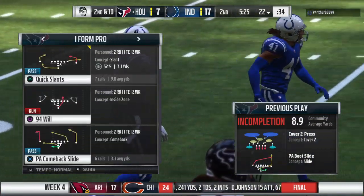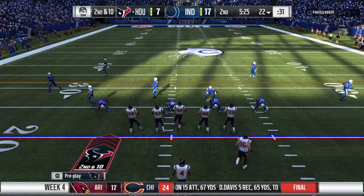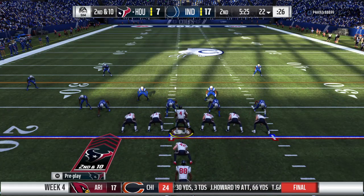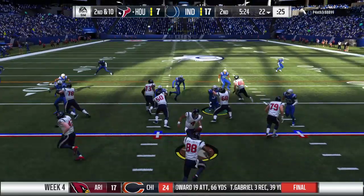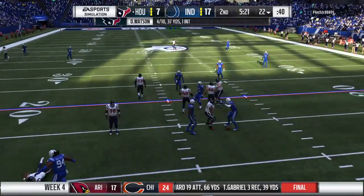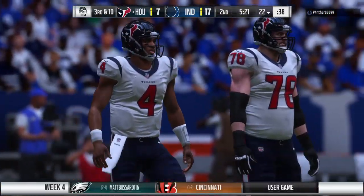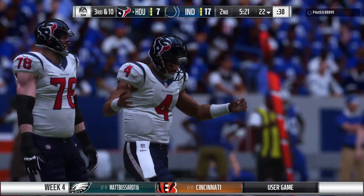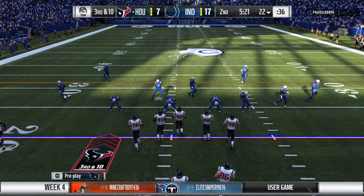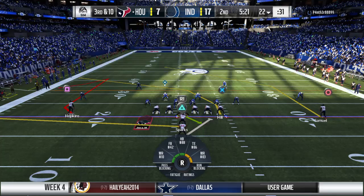and rebuild that confidence. Meanwhile, they take a shot to start the drive, but this is going to wind up incomplete. So after the incompletion, 2nd and 10 from the 22. Back to the air, Watson on 2nd down. Pass incomplete. Well, I think it's high time to get him some passes that he's comfortable with, some easy throws, some completions. He's not even hitting 50% thus far. Well, certainly that has played a big role in why they are trailing right now. So back-to-back incompletions, and that has them staring at a 3rd and 10.